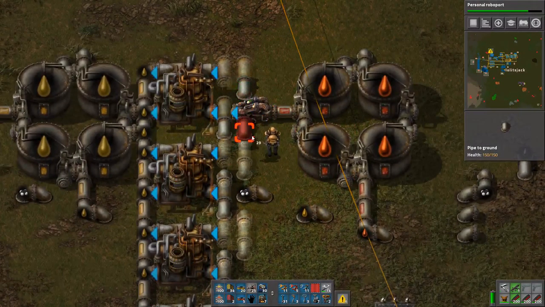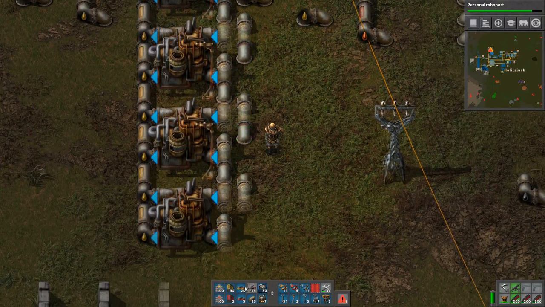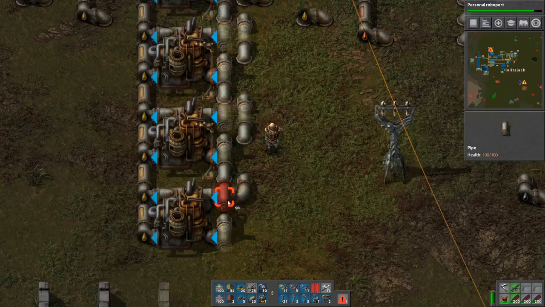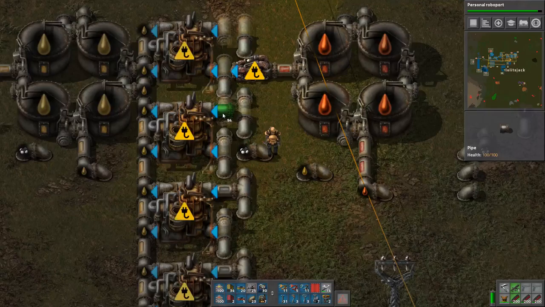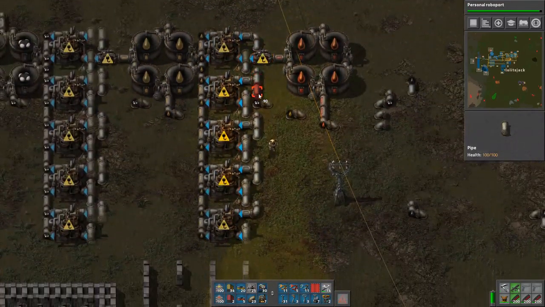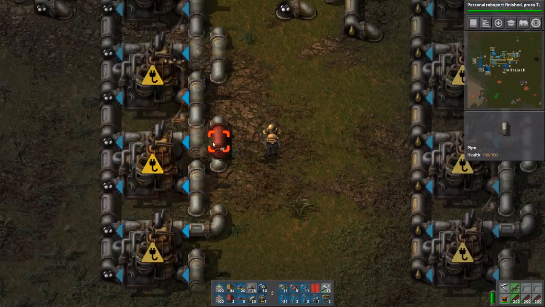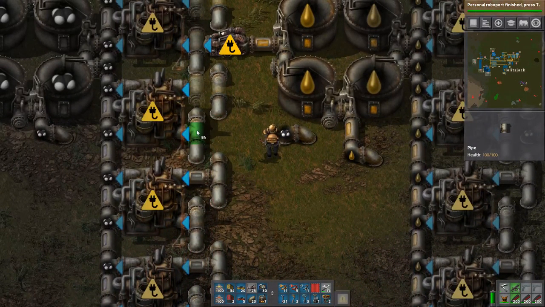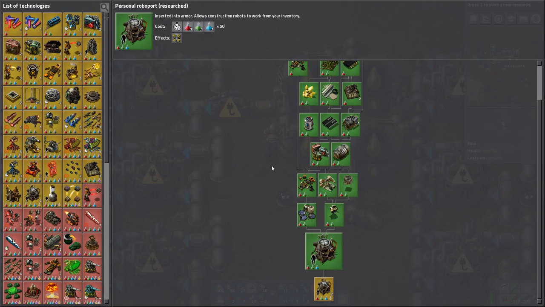Just setting up this oil production. And of course, when I say I designed it, I'm sure there's something very similar somewhere on the internet, but I made this. The only thing I really looked up was how to use green wire, the very first time.